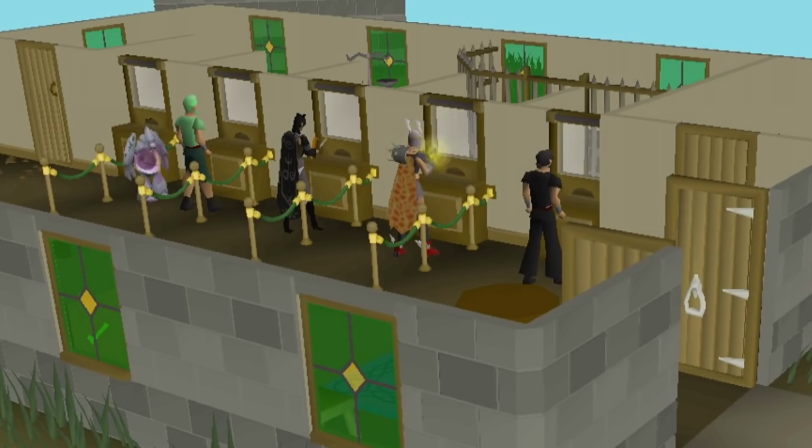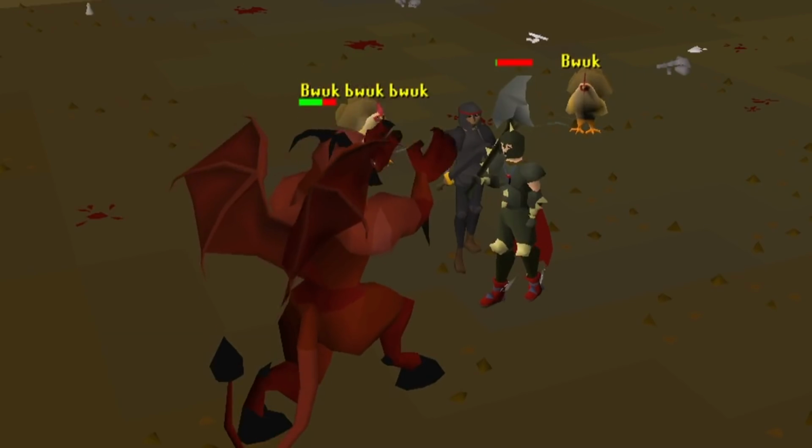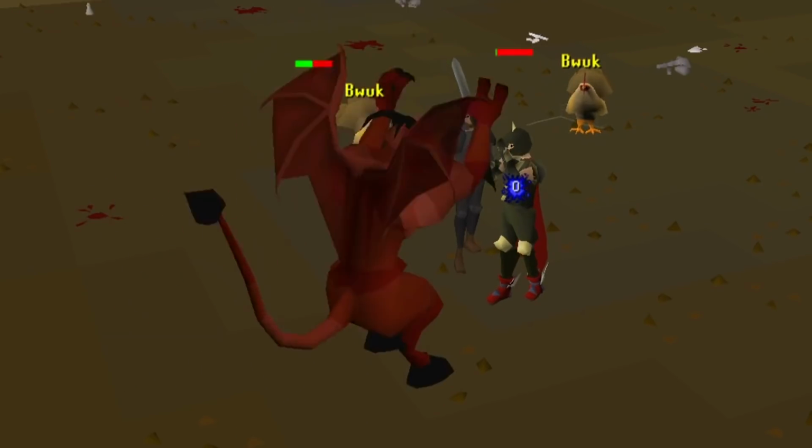I think that if Old School gave out anywhere from 3 to 5 bank presets for free, that would be perfect. They could even allow for more to be unlocked, but at the cost of a bond or 2. These would be a huge time saver for people that fight multiple different PvM bosses, PK, or do a variety of different skilling methods.